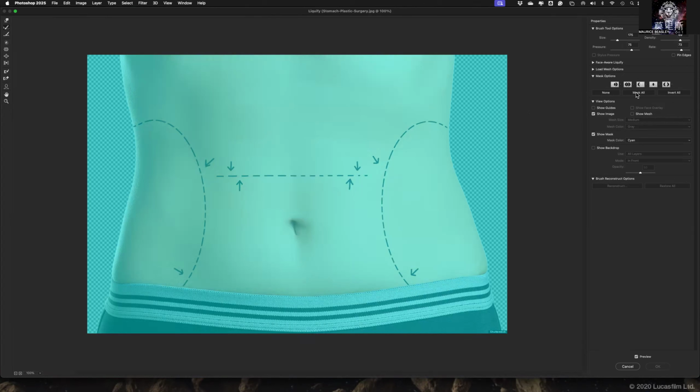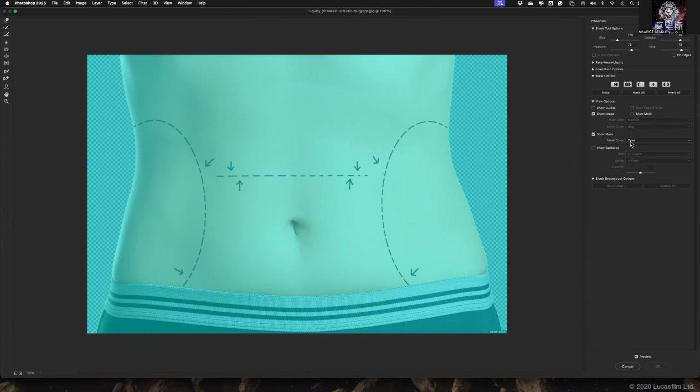You see this big mask, whatever color it is, that goes over everything. If you hit this mask all button and nothing happens, go a little further down to where it says show mask. Under the video, under the view options, open it up and you'll see show mask. It may not be checked on. You hit the check mark and check it on, and it should show up.